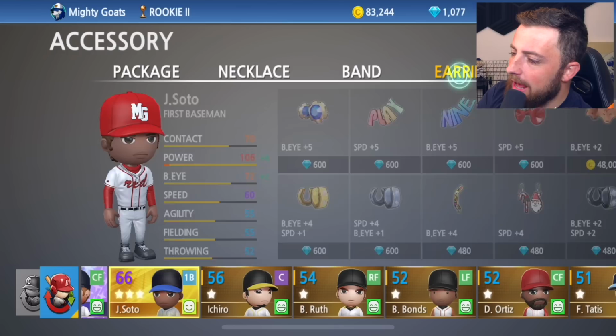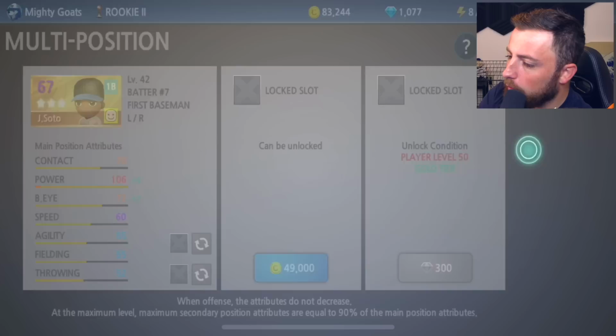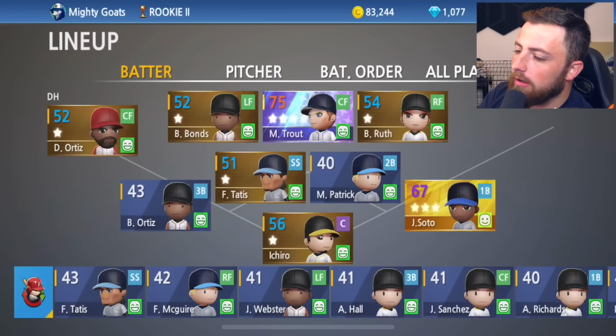I would add something else, but dude, some of this stuff is just so expensive, and I really need to add more players to my team. Wait, what is this? Multi-position? No, I don't want that. I don't want that. Okay, we're good. Yeah, there he is again. 106 power. It went up a little bit. But he is now my second highest overall player, okay?